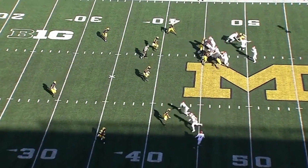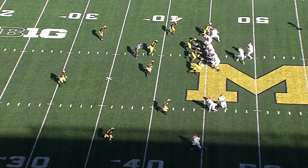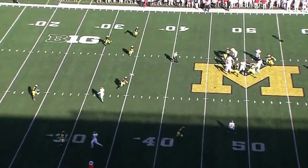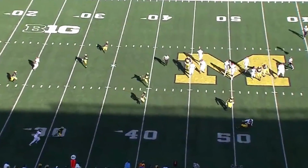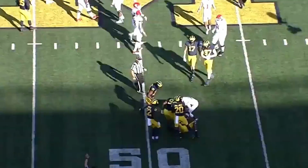As he sees the screen, he sniffs it out, but stays disciplined, doesn't bite too hard. And he does well to close off any quick passes to either the vertical guys. He's basically giving 7-8 yards of distance here to that screen guy, covering the verticals, and then he has the speed to close in on the number one receiver and create a minimal gain.